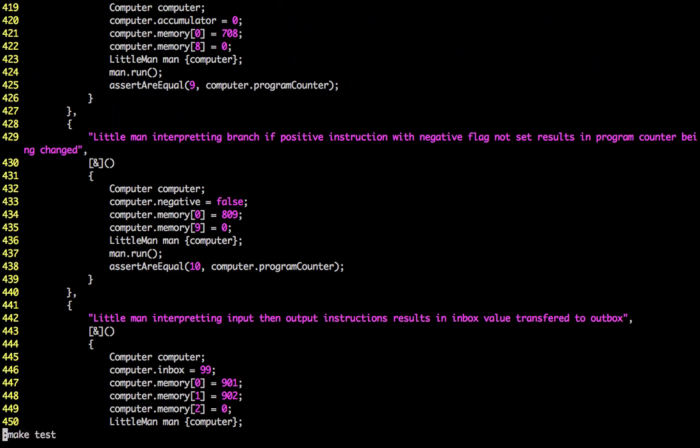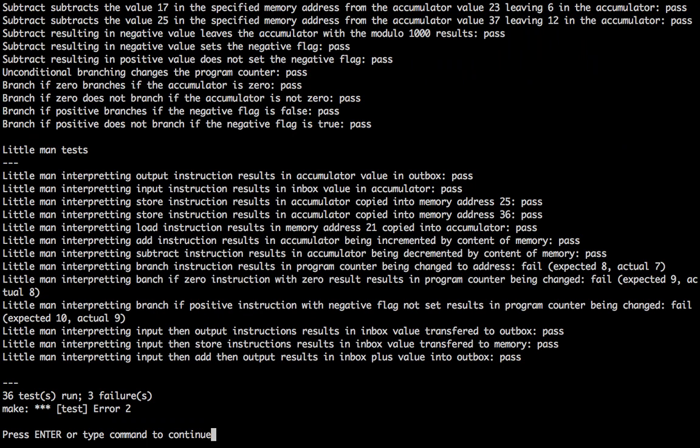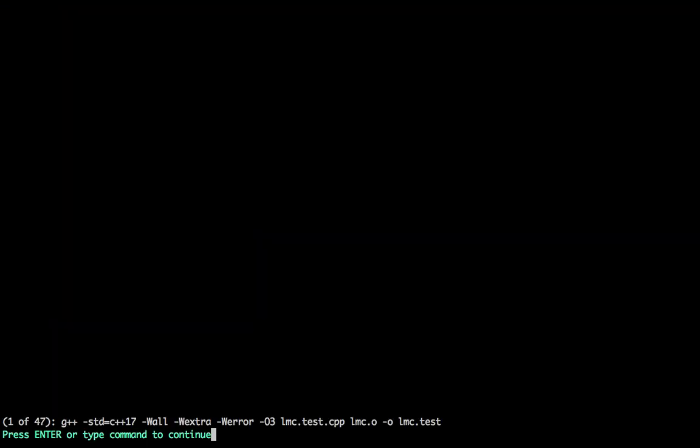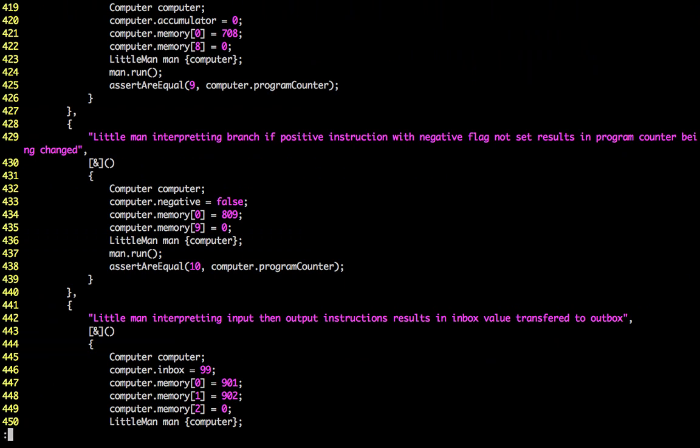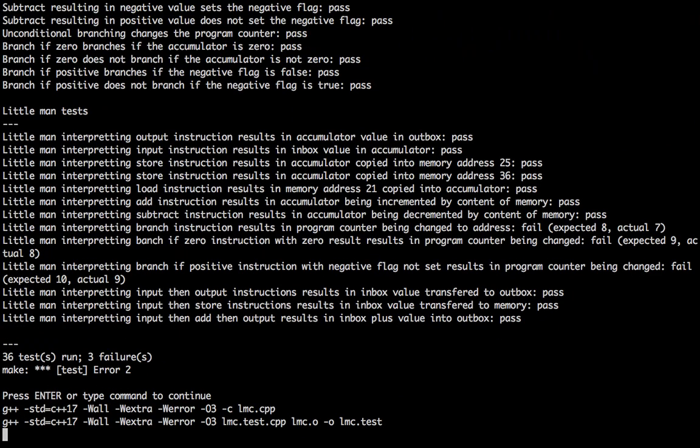So if we run these, we now have a number of failing tests again that we need to do something about. And I believe we can simply insert an increment of the program counter here, like so, and I think that will get us back to having correctly passing tests.